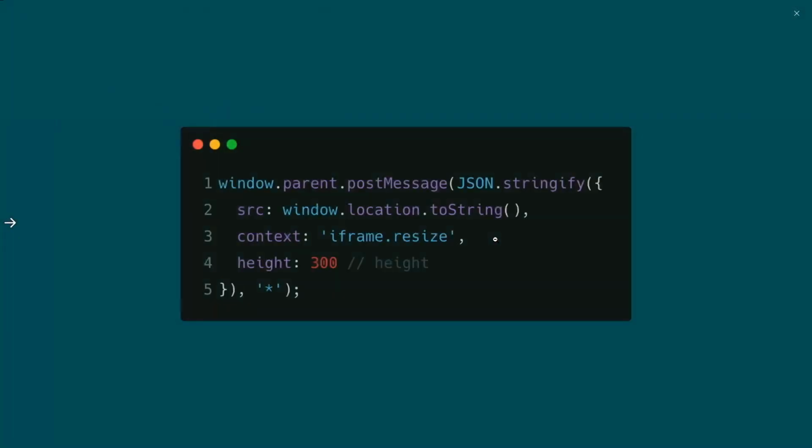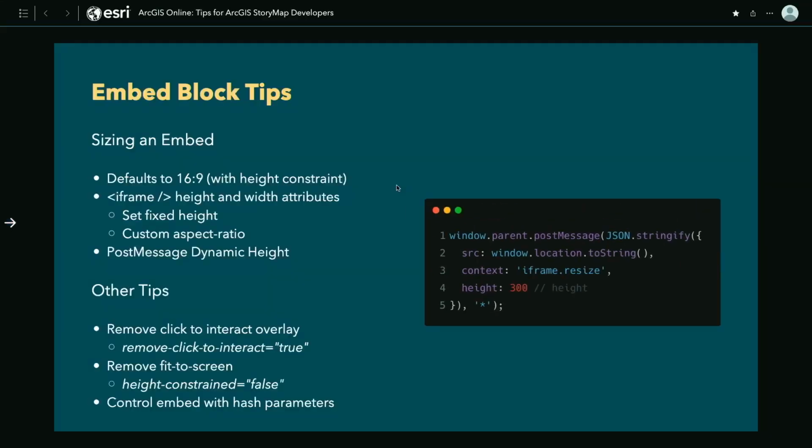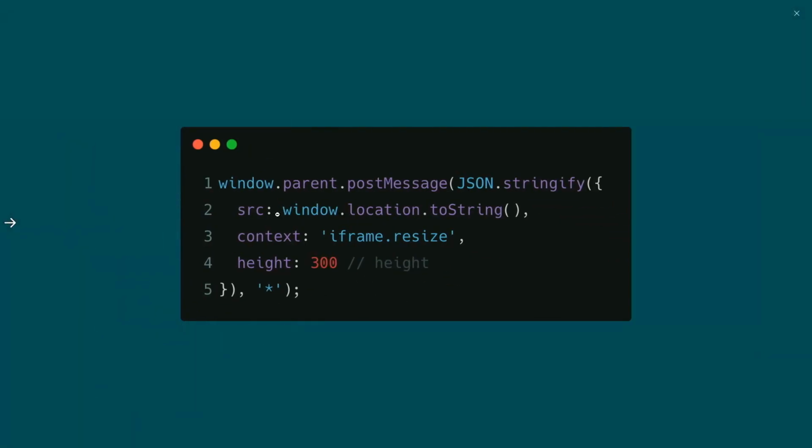So in this case, I have the window object of the parent, or my window object that I find my parent reference, so the iframe parent. And I'm going to send a message. And in this case, I'm just sending, hey, this is the URL I'm sending the message from, because on our side, to keep our users secure, we're only getting messages from the iframes that we expect it from. We have the iframe resize. This is the message we're listening for. And then you can send us the height of your content.